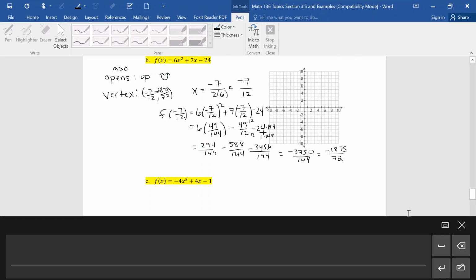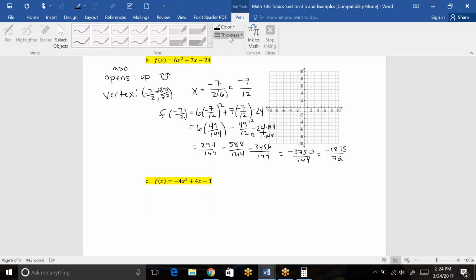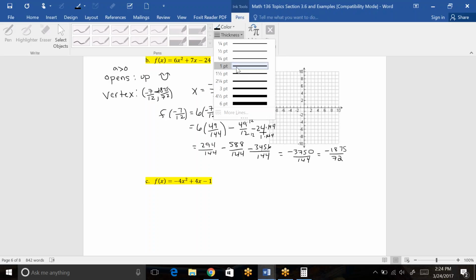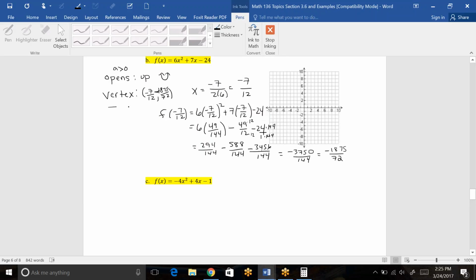Let's look at the intercepts next. Notice that the y-intercept is always easier to find. So this is all for the vertex. For the y-intercept, you just plug in 0 for all the x's, and it's going to be 0 comma something. So that would be 6 times 0 squared plus 7 times 0 minus 24. So it ends up just being negative 24, which is pretty close to that negative 26 we see in the vertex. For the x-intercepts, though, you have to actually set it equal to 0. And we don't know if there will be 1 or 2 or none. We have to check that out.